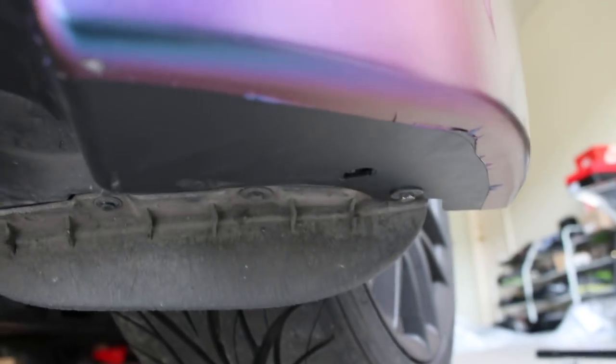Alright guys, so that's how you put on the bumper. We just basically put in a few screws. Then we put on the two that are on the sides, that's how we removed the bumper. We showed you guys in the beginning how to remove it. There's two screws there, and we just put two on the bottom. One right there, and one right there. Other than these two screws, you should be good.